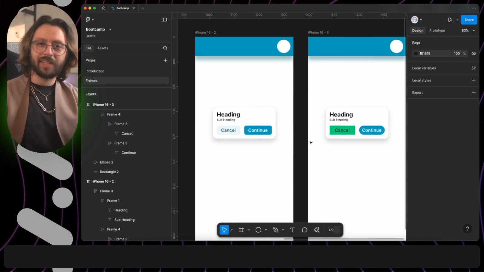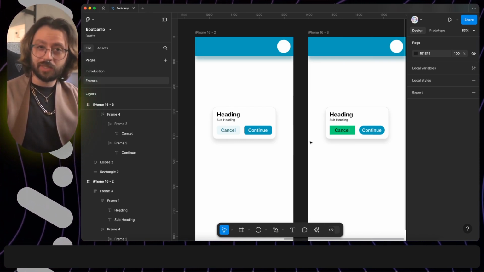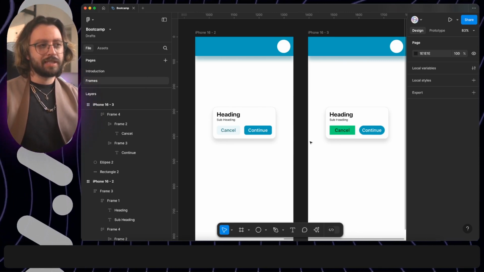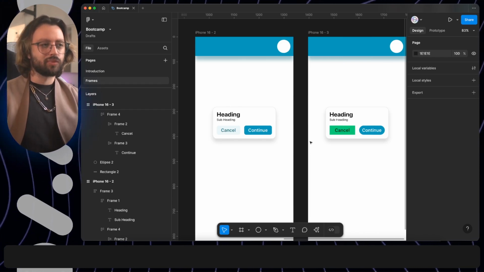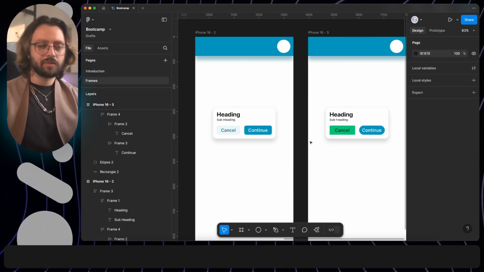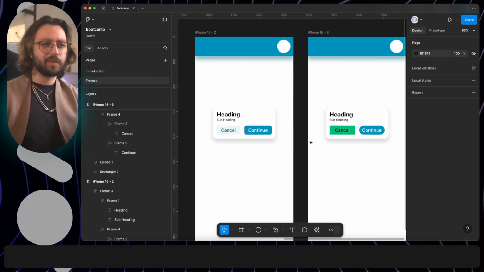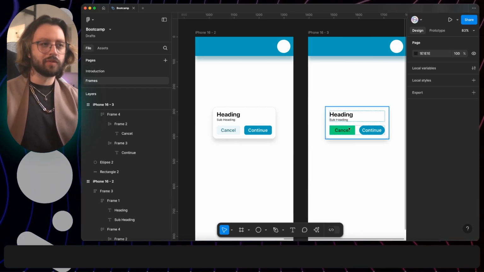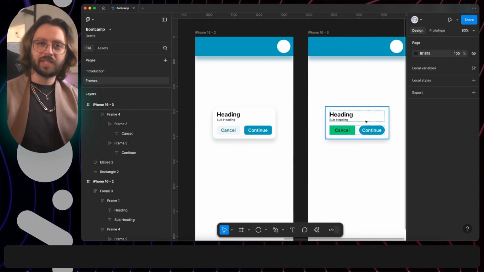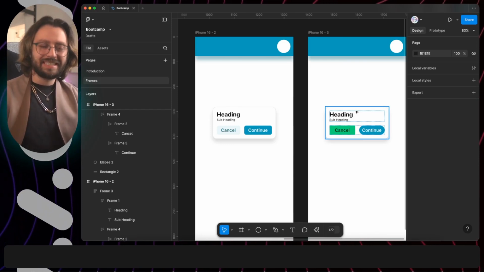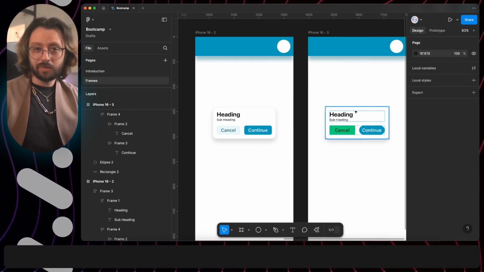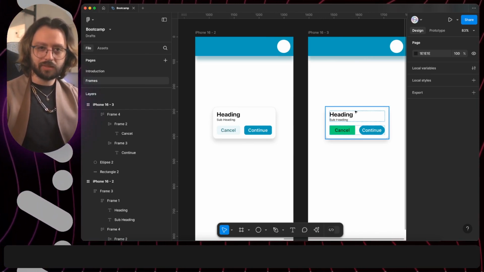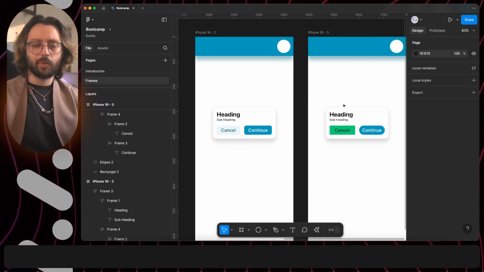Think about it: if you have an app with 50 to 100 screens and the client decides, oh, I don't like this color, I would prefer something else, or a different font, or a different type of corner radius. That is going to be a tedious process, going over everything one by one. That's where styles and variables come in. They serve a similar purpose, creating design tokens, but with different applications and use cases. So we'll explore both and create both.